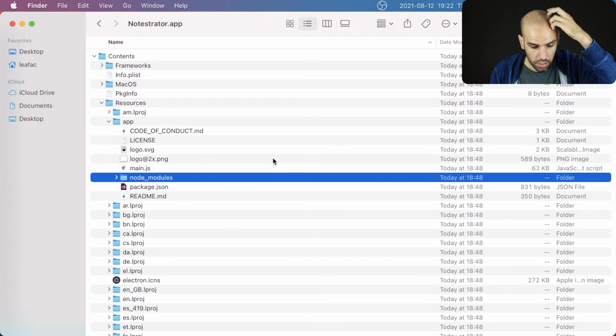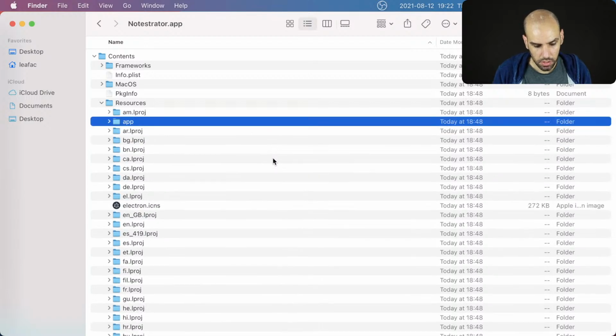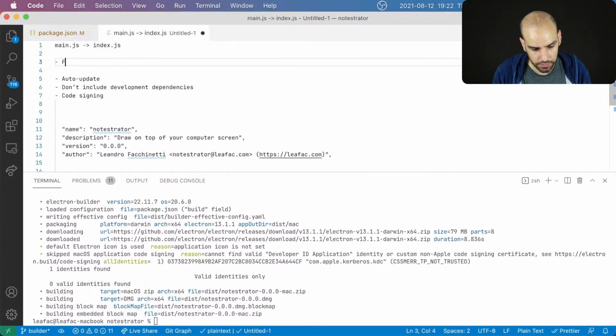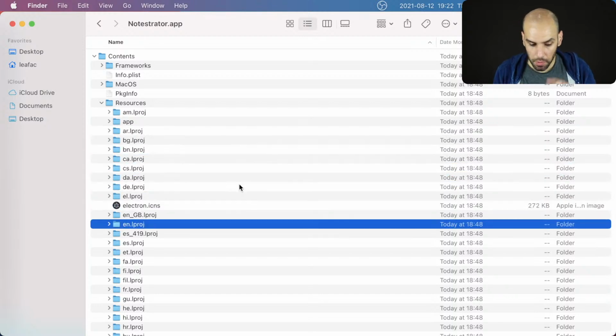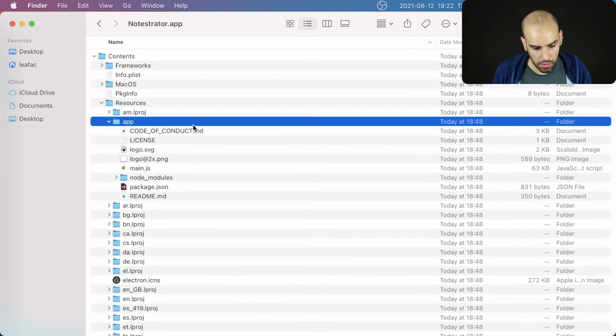Yeah, it's not using Asar by default. Which is slower, and I will probably have to configure. Probably electron-forge is capable of doing that. I just have to tell it to do that.